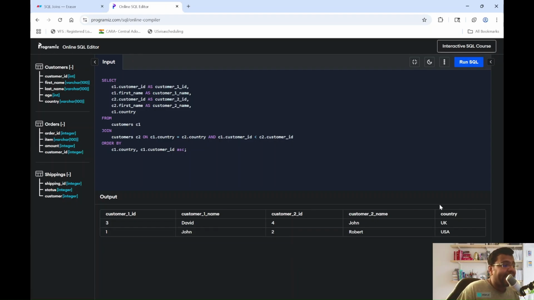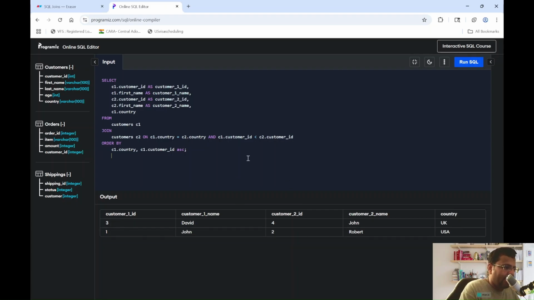Customer ID 1, John, and customer ID 2, Robert, reside in the USA. So that's where I have established a relationship to find which customers are residing in the same country, UK and US.